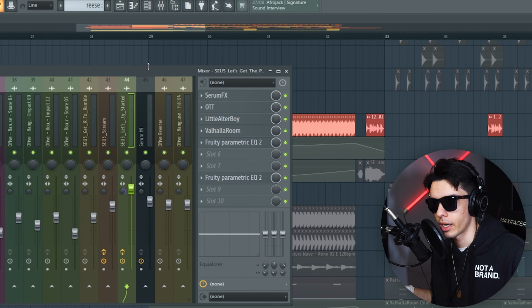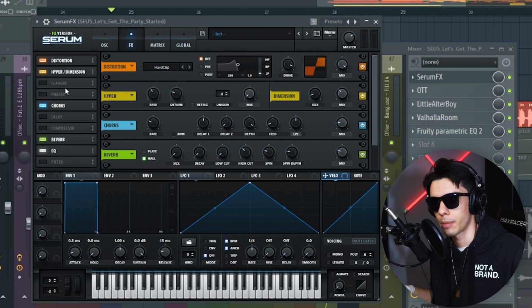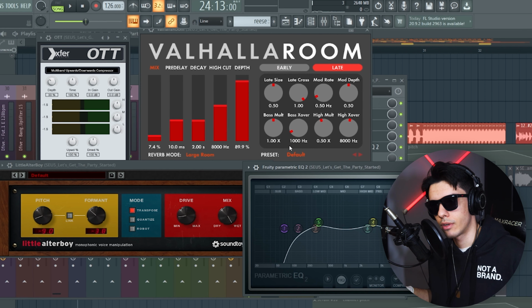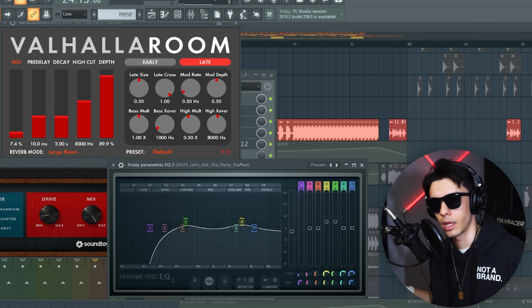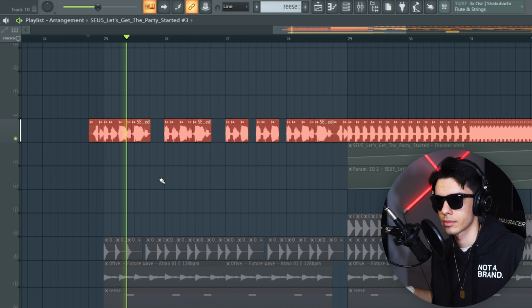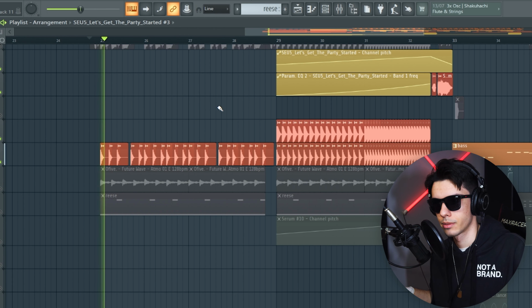And then we added quite a bit of effects. I love the Serum effects, and I added some distortion, Hyperdimension, chorus, and reverb. And then we have all of these simple effects, some OTT for compression, little delay, some reverb, and some EQ, of course. Then we have some snares.